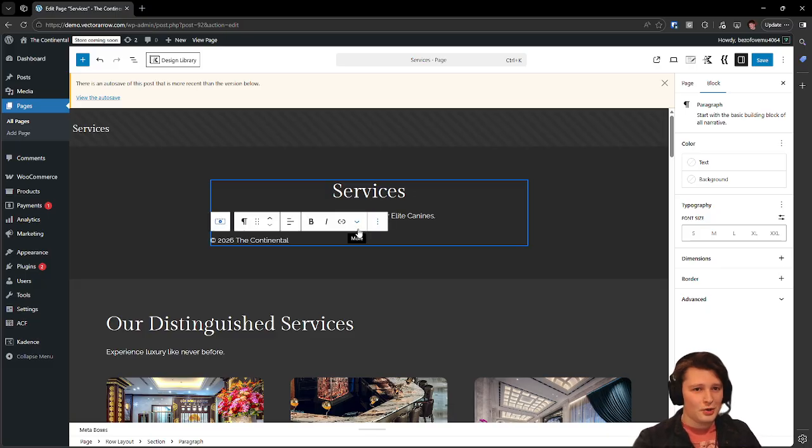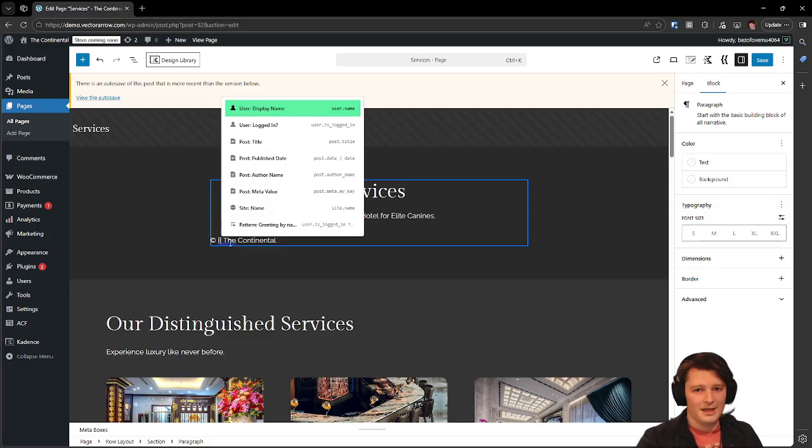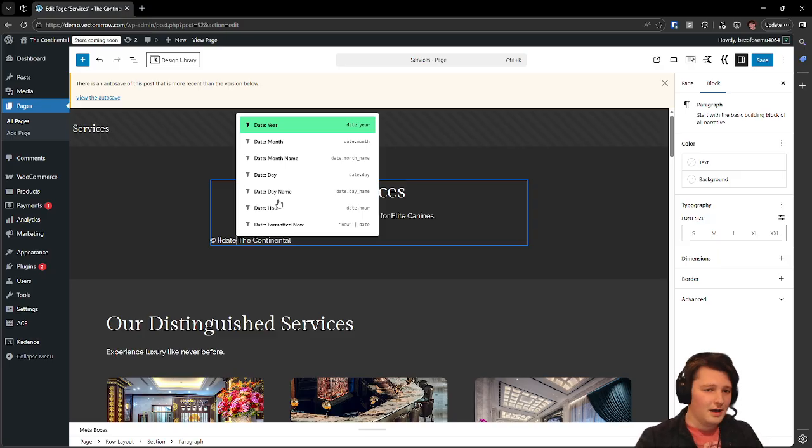First, let's take a classic Gutenberg problem, the copyright issue. Now, in Gutenberg, we only want one part of this text to be dynamic, and that's the year. We don't want to have to come into this every single year and update it. The problem is, it's only the year that needs to be dynamic. In order to solve this, we could create custom PHP code, create a custom block, or with Vector Expressions, we can, right in the middle of this static content, create a custom expression to get the current year.